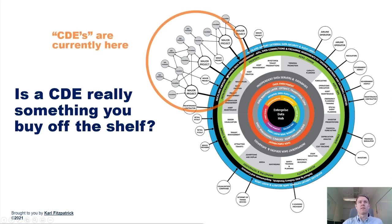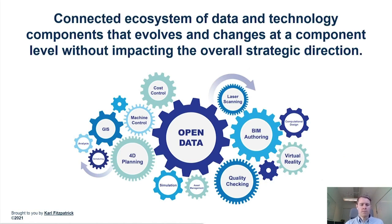But where common data environments sit within the AEC industry is they've primarily focused on this area of projects. So they're only really scratching the surface of what a common data environment needs to be for an asset owner, and just delivering information to the client in a common format, so then the client can take that on board and use it how they see fit. And a key part of any environment is ensuring that the data is common and follows a standard.